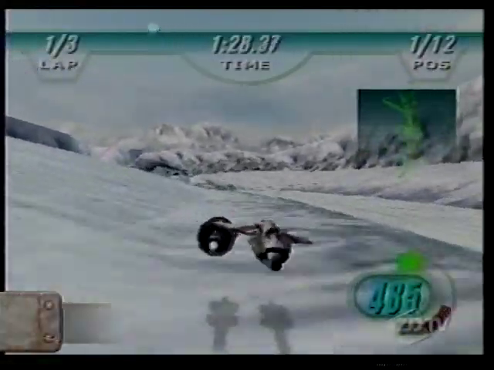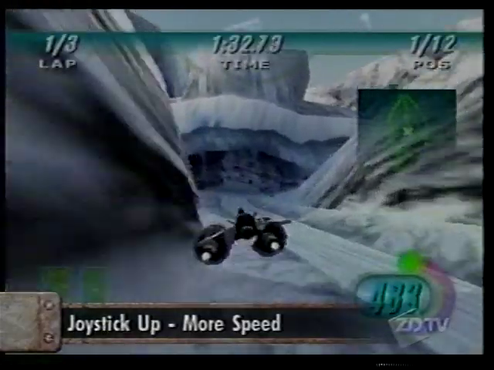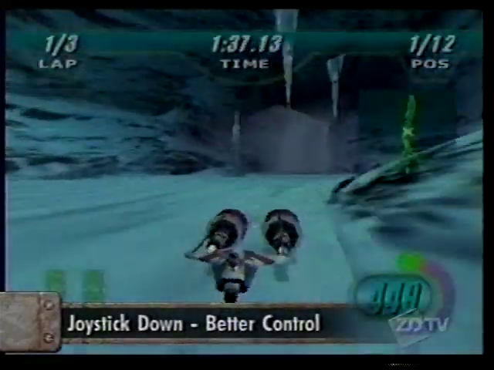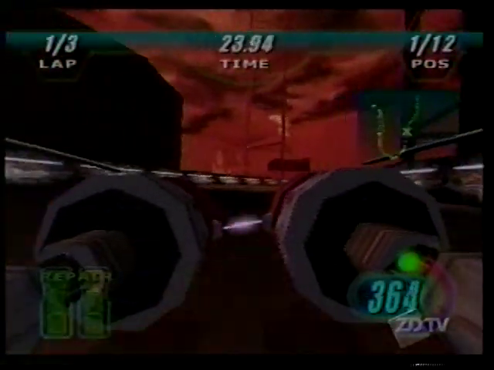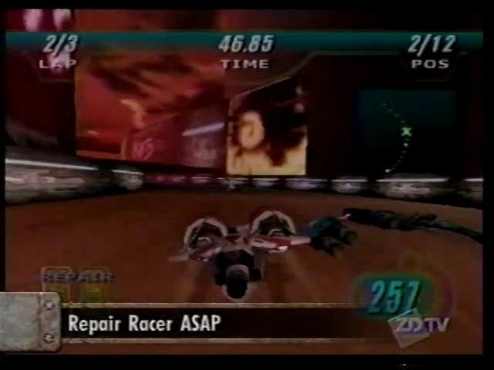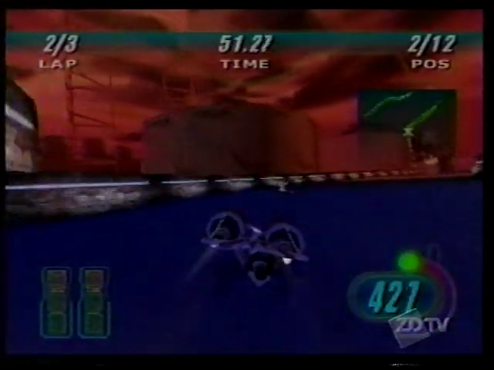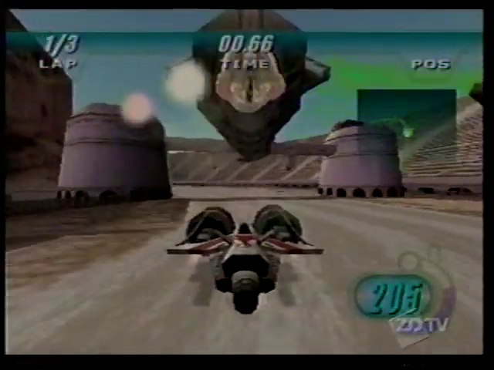To attain high speeds on straightaways, press up on the joystick to put the racer's nose down. To get a better handle on turns, press down on the joystick to lift the racer's nose up. Tight turns, treacherous tracks, and rabid racers guaranteed damages. Players must repair damages as soon as possible if they plan on reaching the finish line alive. To repair the pod, hold down the right shoulder button of the controller until the repair has been made. Take note though, while repairing, the pod will slow down.